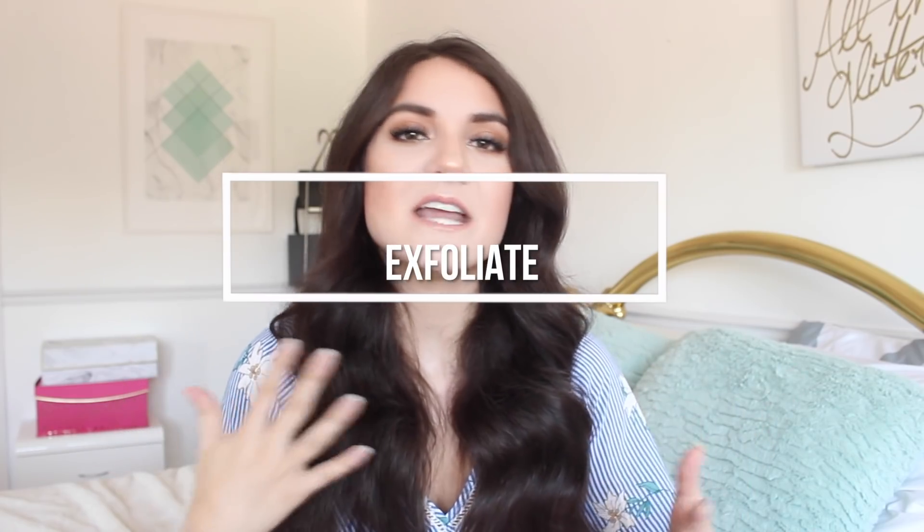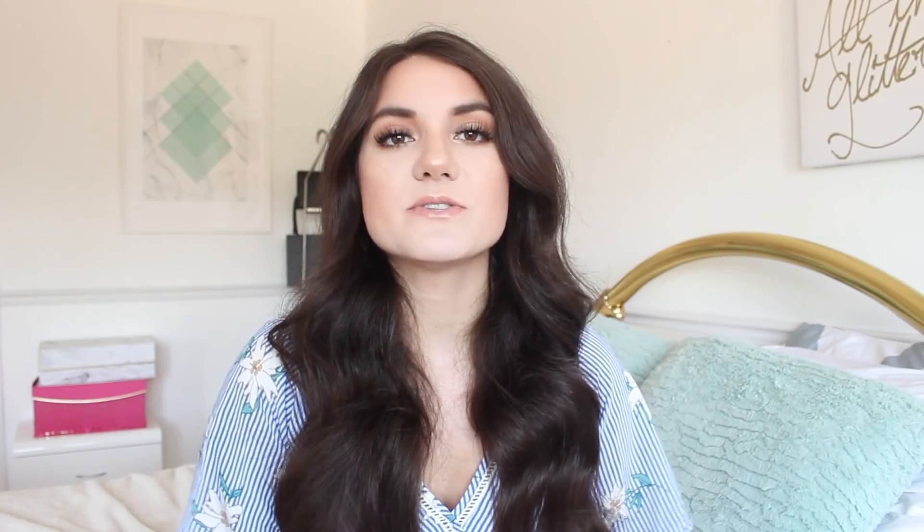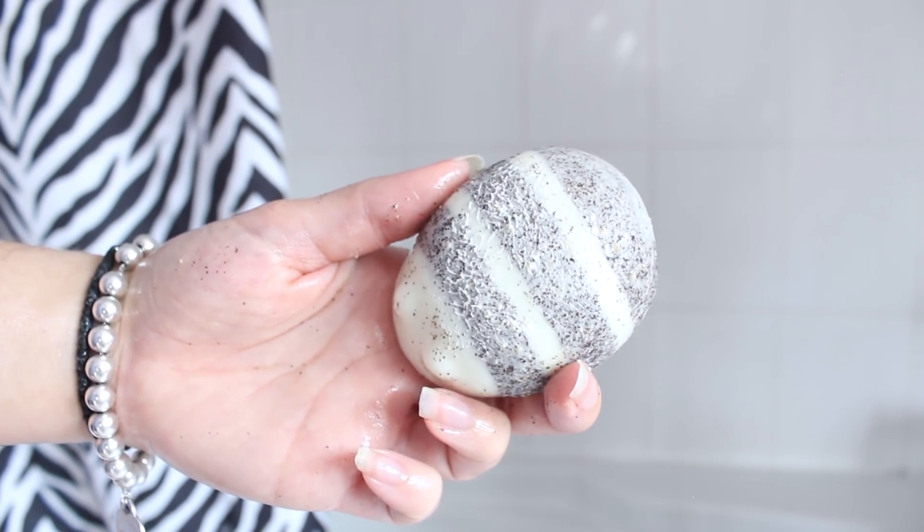After you've trimmed and soaked, the third step is to exfoliate. A lot of us may know that to get the best shave possible you should exfoliate beforehand, and that applies down there too — though a lot of us may not actually do this step. I use this little product from Lush called the Scrubby. You want to make sure you're using a gentle exfoliant. This one is perfect because it has moisturizing strips as well as exfoliant strips. You can see there are little beads but it's also super moisturizing, so it won't be harsh on the skin. Be really gentle and not aggressive when scrubbing to remove dead skin cells.